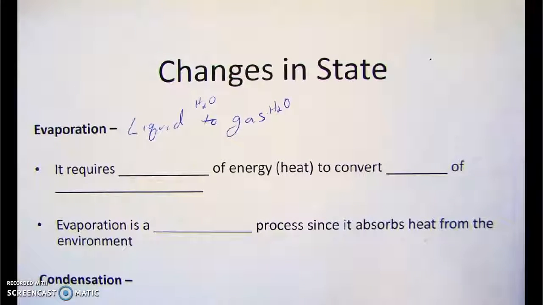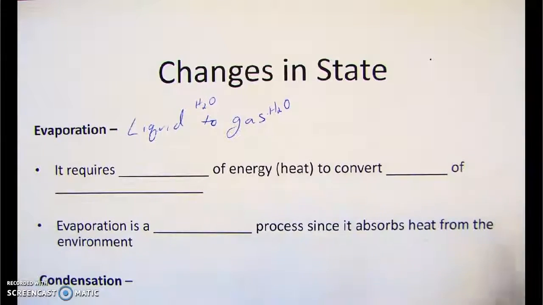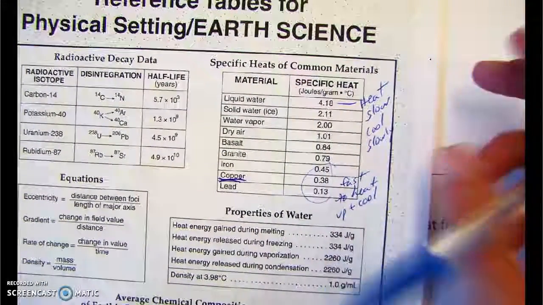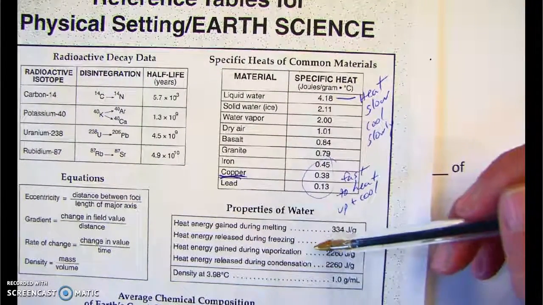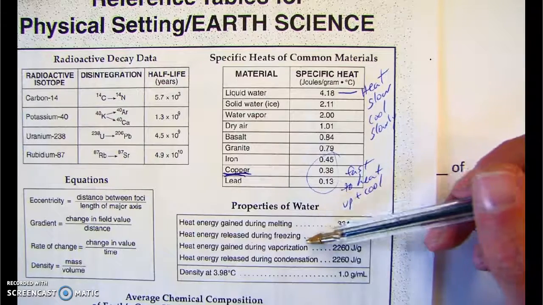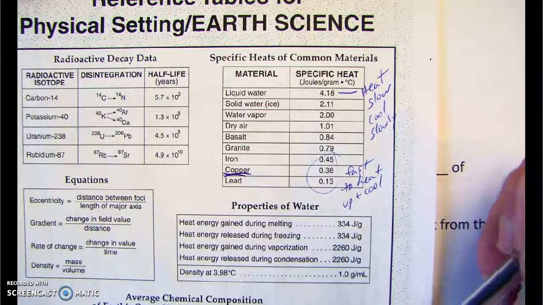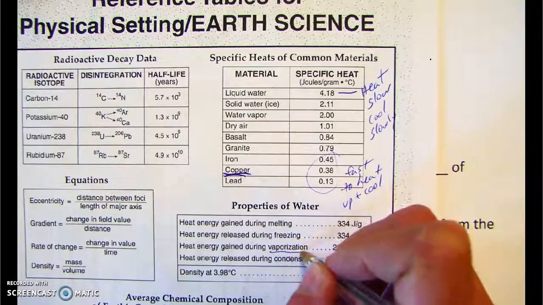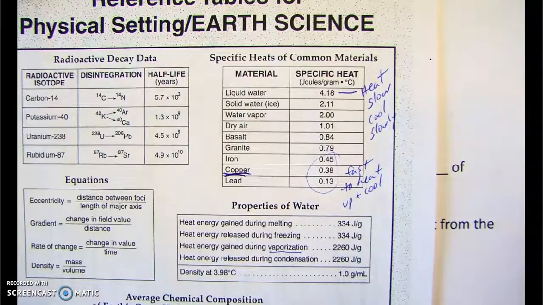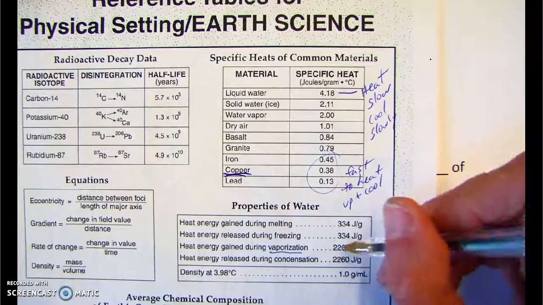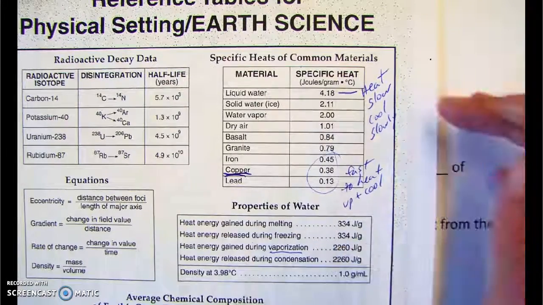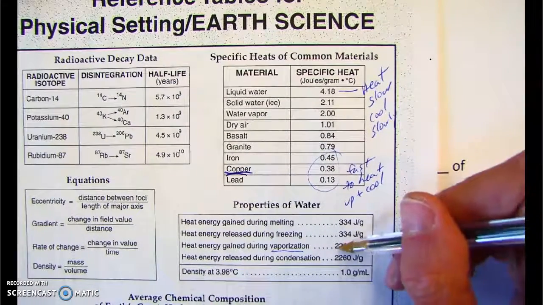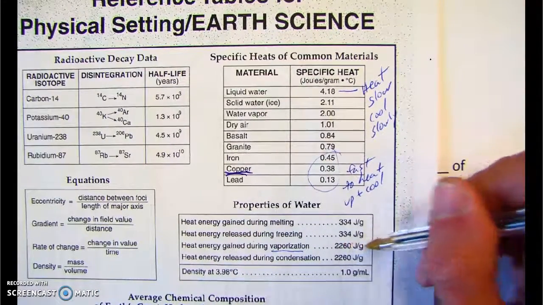And if we look at the reference table, so take a minute to get your reference table out. You might want to pause the video. And here's my reference table here. There's a chart here that tells you how much energy it takes to go between states of matter. So to do evaporation, which is vaporization, which would be boiling or evaporation. Boiling is basically just rapid evaporation because we're really heating things up. We're looking at what's called 2,260 joules per gram.